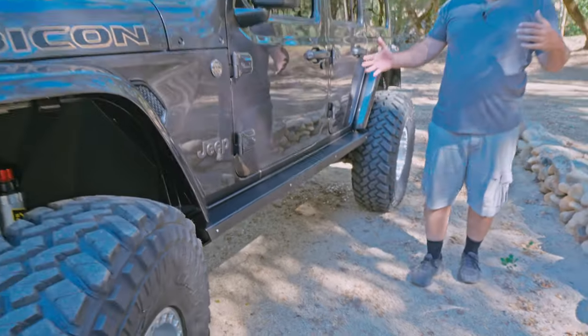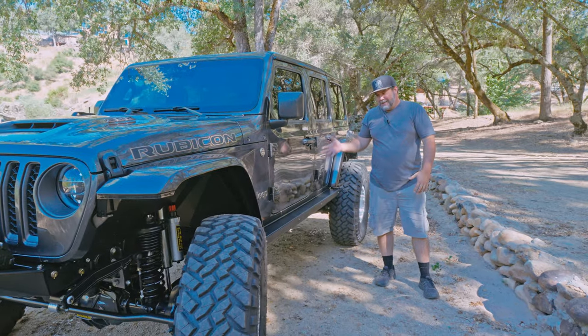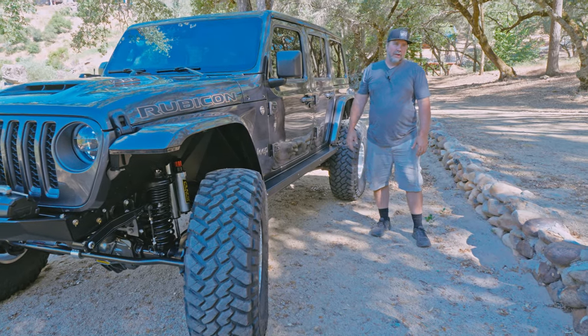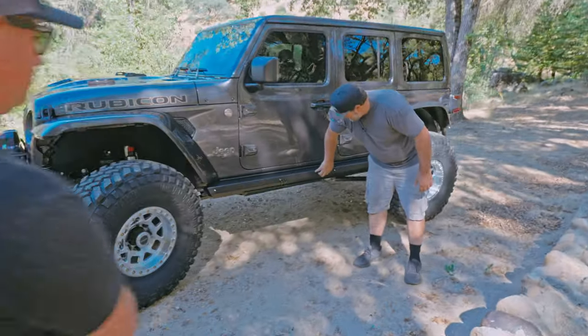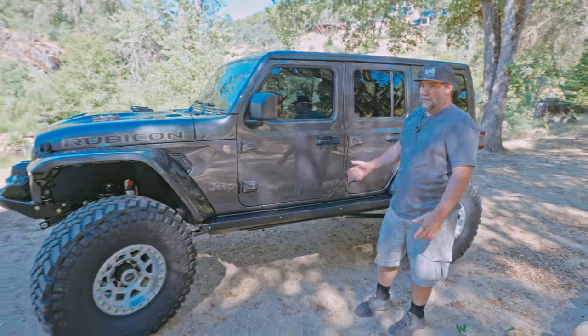Now, coming from hardcore rock crawler to daily driving, you hate to do it, but God, it's nice to have, right? So exactly right. Climbing in and out, wife, kids, family members, and they do have the skids on them. So they are good to go ahead and smash rocks, and you are going to go take it to the Rubicon and hit rocks on these, right?